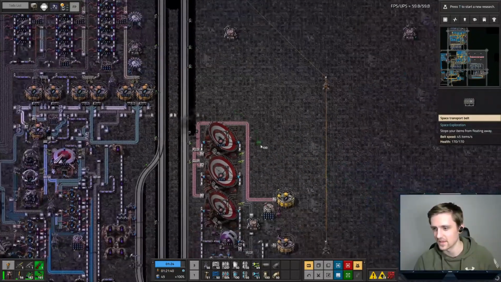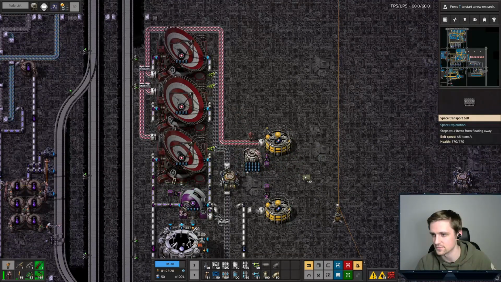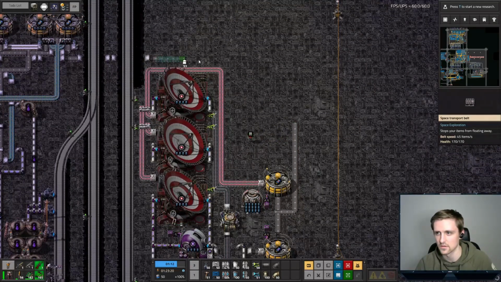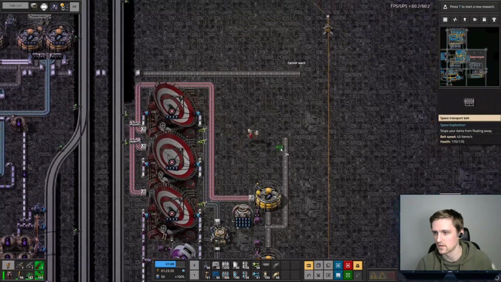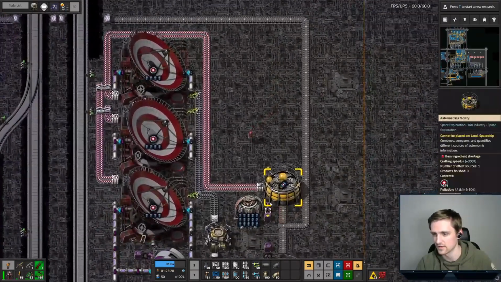And then actually, you know what we can do? We can just have these two go like this, and then right here, this can just go up. Yeah, whatever. I can fix this belt later, but check it out. That's all we need to do.